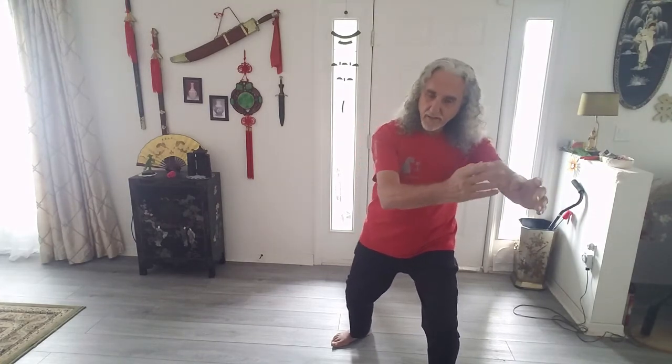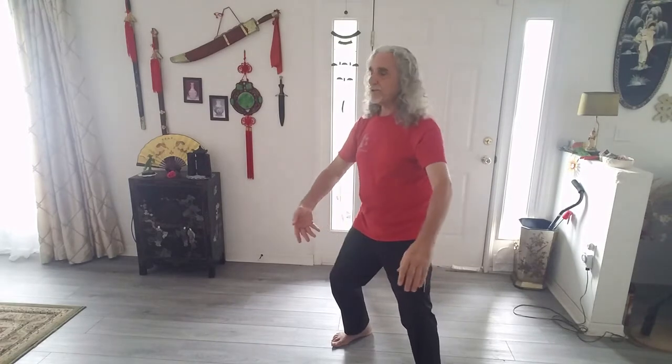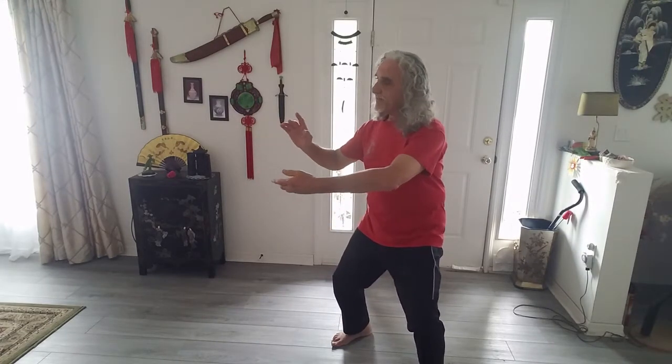So, again, turning the feet turns the waist, moves the body, moves the hands. Another example, brush knee. And by the way, let me be clear, this is not style specific. It's not about a specific style, it's about how to do the postures, how to move in Tai Chi. It's much more to do with principles than it is with a distinct posture.